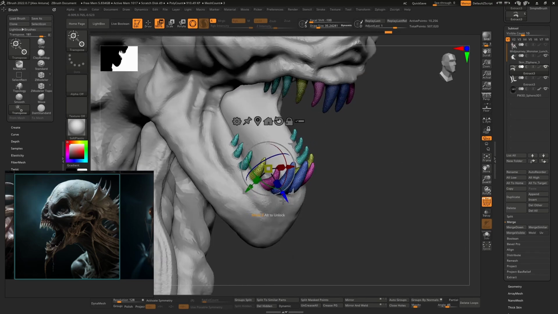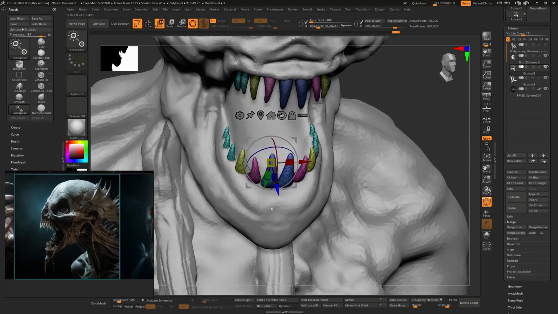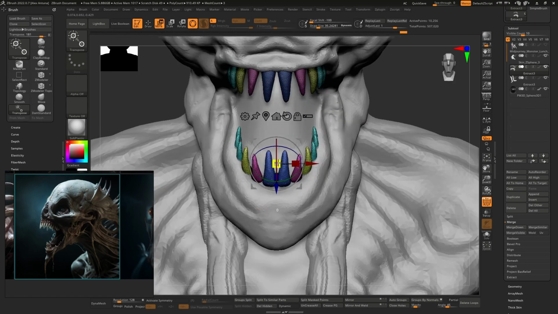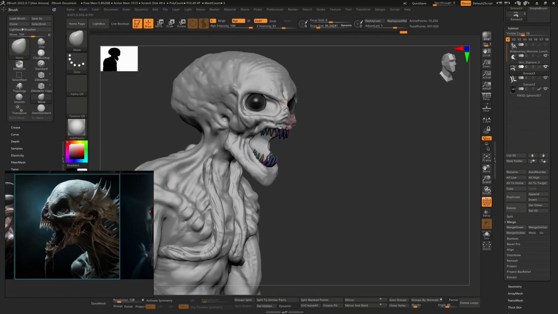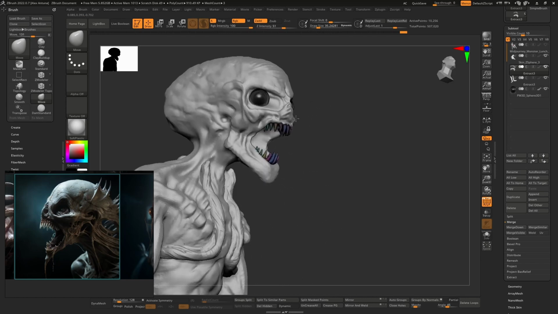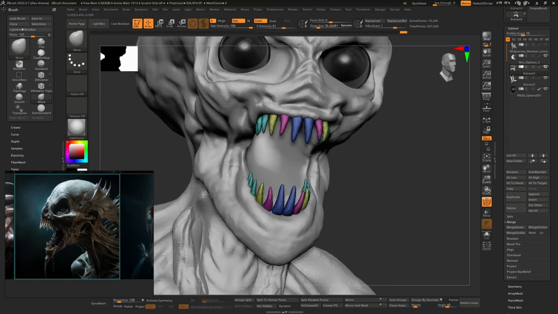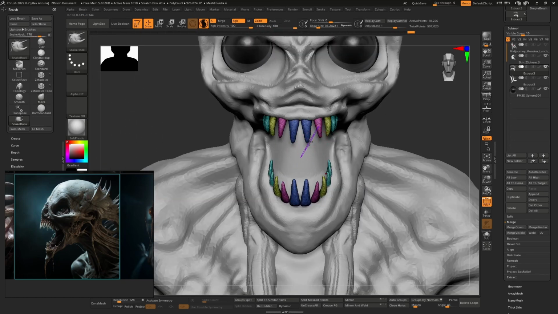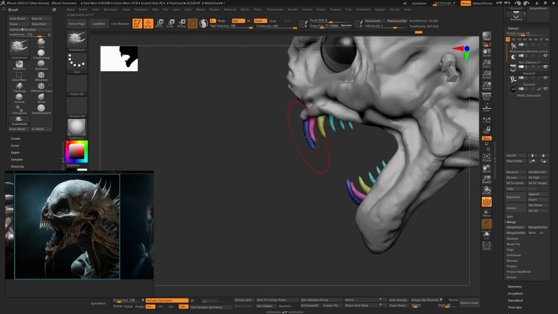We got some teeth. Just gonna clamp it down. He's got a lot of teeth. Alright, what I can do is pull these. I don't want that on. I'm gonna symmetrize it just for now. Let's get the hooks in there.